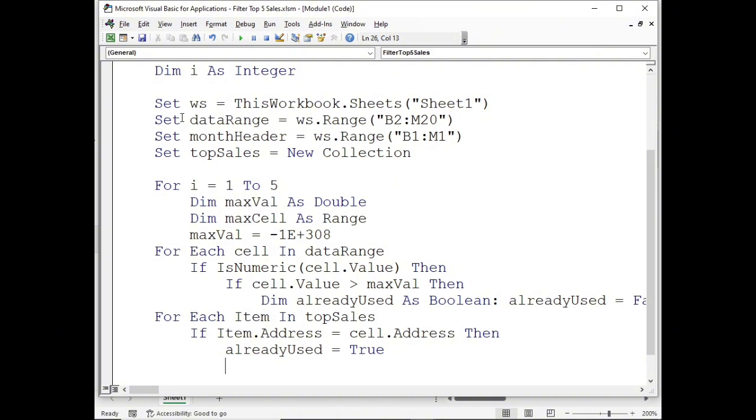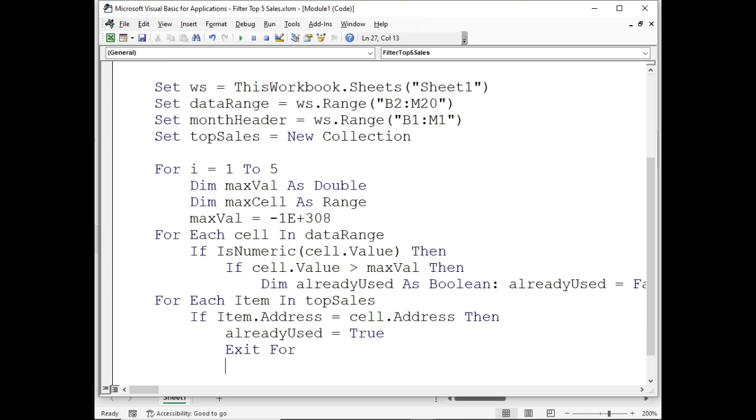Then next is Exit For, then Next item, right?